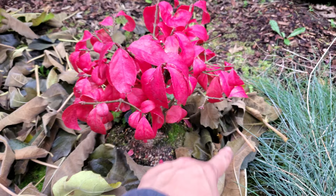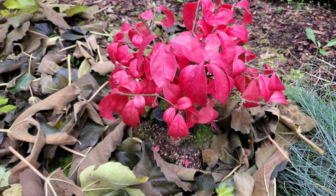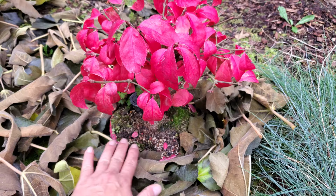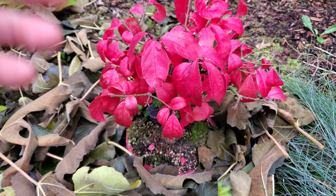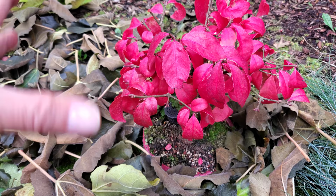I've also nestled some leaves around it because if you guys have ever had or created a compost pile, decaying leaves generate heat. Don't top the plant, because if you do, water won't be able to drain through that soil. The leaves can decay and clog up that soil, or you invite pests or mold or fungus, and it could hurt the plant. So keep it around it, but not on top of it.